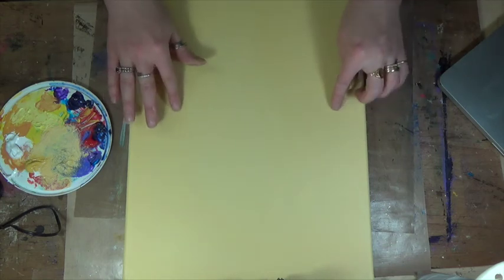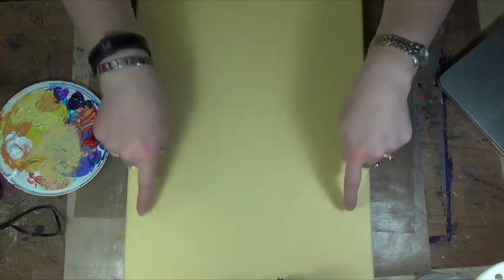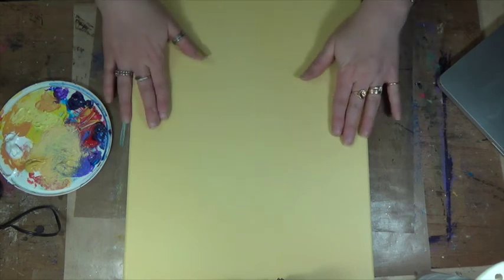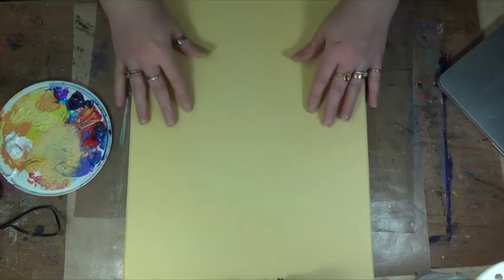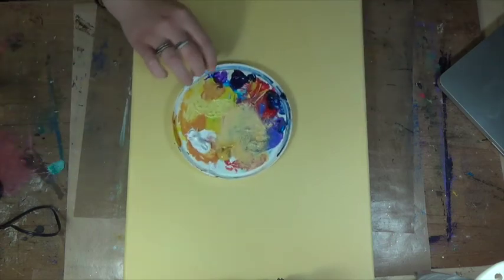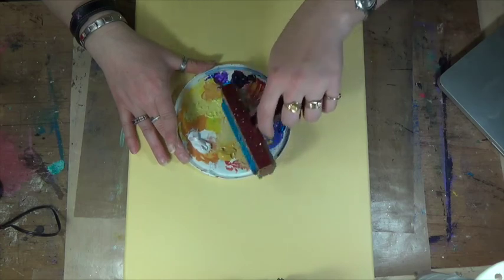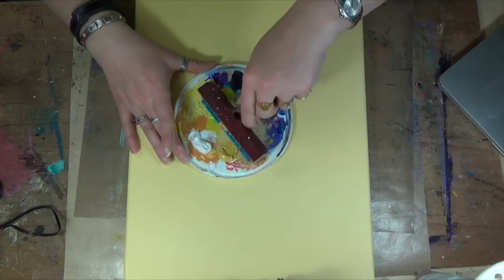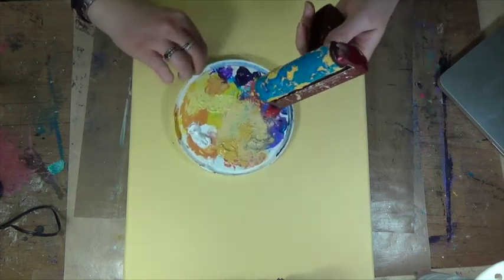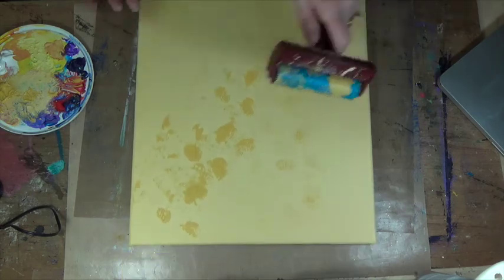Because if it's taller than the edges of your canvas, then it's going to cause an outline on the front of your canvas. And you don't want that either. So you want it to be nice and level, or just a tiny bit lower than the surface of your canvas. Now we're going to take our Naples yellow just by itself, load up our brayer, and you just want to roll over the entire surface of your canvas.